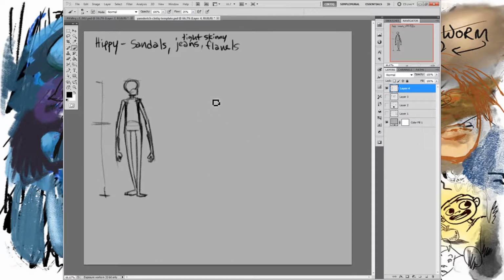So anyway, let's start to flesh some of this out. So we still have our basic character here. But let's start to think about this. We want to have some jeans. So those are going to be skinny and tight. So honestly, this isn't going to change much. We'll just add some little jean wrinkles, add a belt. Here we go. There's a belt, right? Come down here with the legs. At the knee, we'll add a little wrinkle. And then down below, if it was a 70s hippie, again, we could go bell bottoms. But for now, let's just give it a little wrinkle down at the bottom, call it a day.